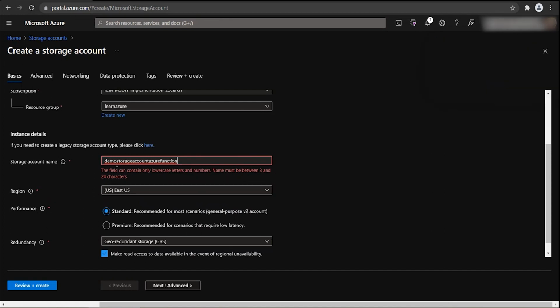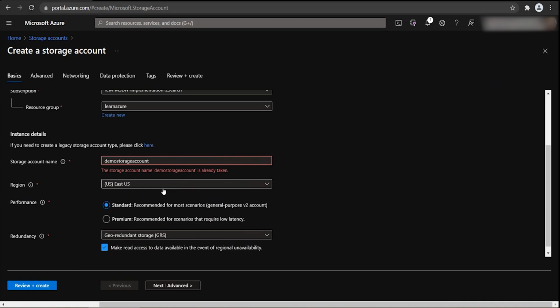Let's try demo storage. The storage account already exists. Okay, demo storage account 1.